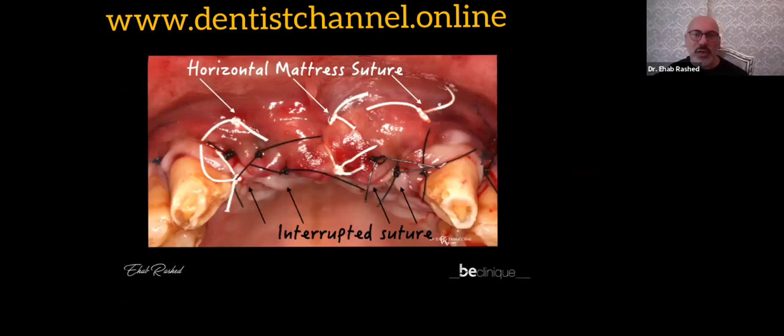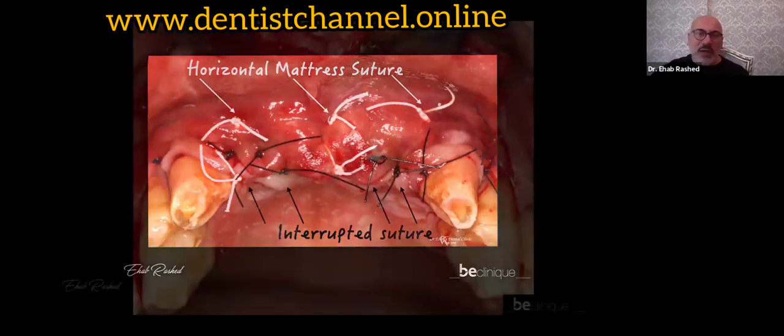And something very important also that you have to know, when you suture like this, you don't have to make sure that the knot is very, very tight, because I see many colleagues doing this. I usually like to leave a space, not make the suture very tight, because we understand that this area will have a bit of swelling, and I don't want the swelling to lead to a tight suture and then snap the soft tissue and cut it. So this is something very important. Make sure that there is some looseness in the sutures, not totally tight, because if the tissue swells, it will not cut the soft tissue by the suture.